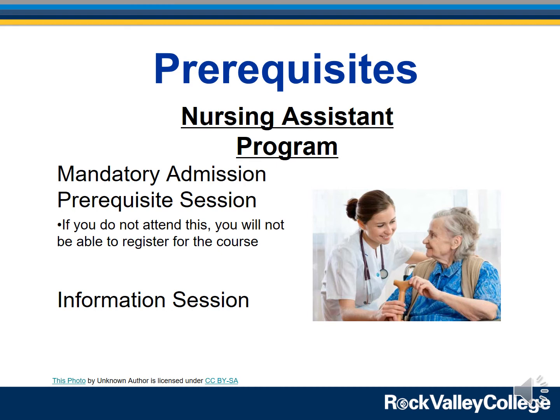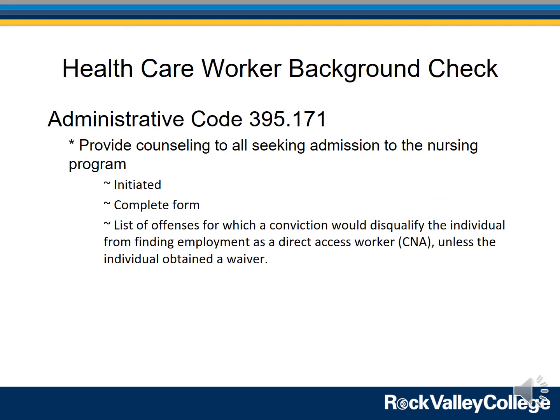So a little bit now about our program. The first thing is that for you to be able to register for the nursing assistant course, you do need to have a healthcare worker background check done. So we'll initiate that by you contacting Amanda Lonsway. Fill out a form. She then can print out what they call a live scan form, and then you can go and get your fingerprinting done. Once we get those results, then you can proceed.